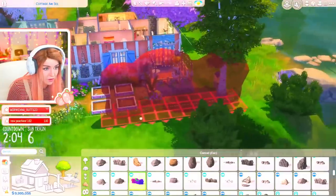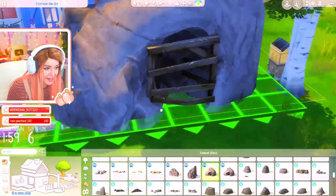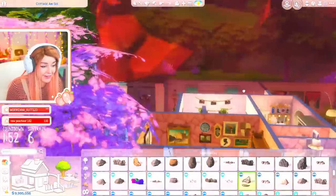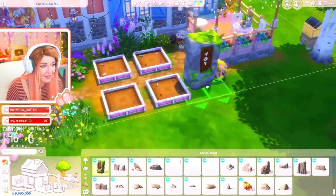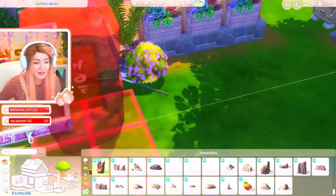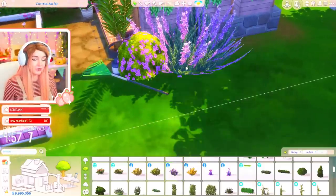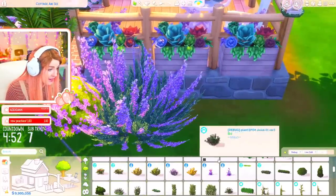Oh, wow. That is a big old rock. This one has a cave in it. Oh, wow. Oh, that is a whole thing. Oh, that's pretty. Oh, that's so pretty, but it doesn't really match our style. Sorry, I just wanted to show you guys this quickly. I'm still kind of new to this debug mod, so I'm still learning a lot of stuff and seeing a lot of stuff for the first time. So I just like looking at everything.